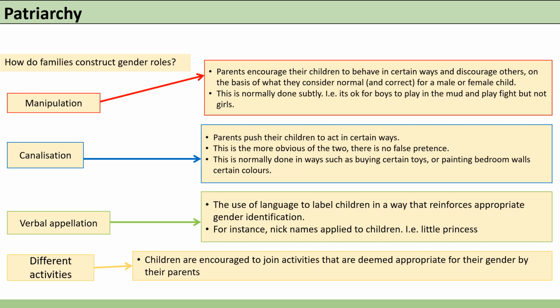So that should be a nice, I think, very brief introduction to feminism. So far, as I said, we've looked at Marxism and functionalism and feminism. This will bring to an end our brief summary videos, and then we'll now start looking at the content that we're going to be covering, starting with crime and deviance, then moving on to families, moving on to education, and finishing with social stratification.